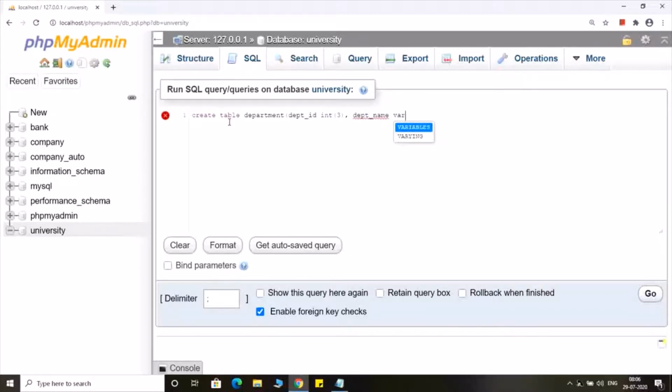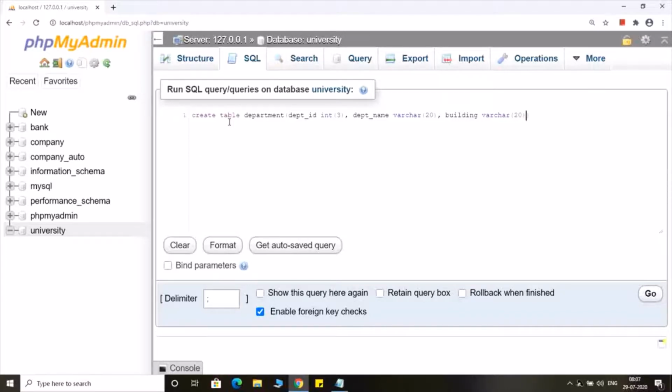The data type of that I'm going to give varchar. The size of that I'm going to give 20, and I'm having another column, say building. For that I'm also going to give varchar, and the size I'm going to give 20.